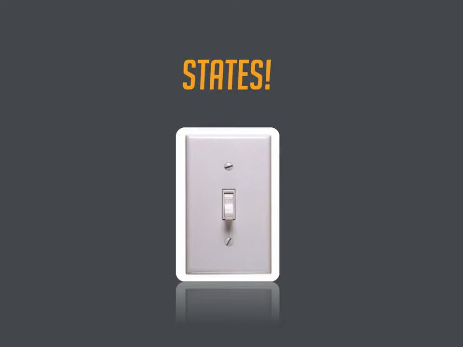Well, I have a light switch up here. And a state is really just a way to describe what an object is doing or how it's behaving right now. So a light switch, right? There are two states to the light switch. What are those two states? On and off. On and off, right? Pretty simple stuff. It's pretty obvious as to when a light is either on or off, because right now the lights are off and you can turn them on again.